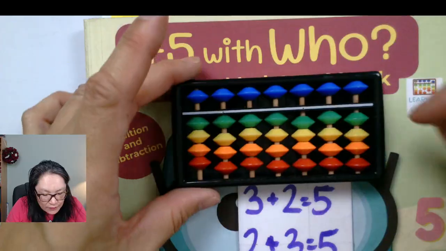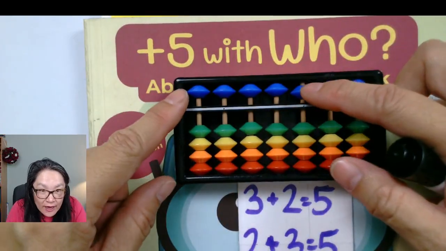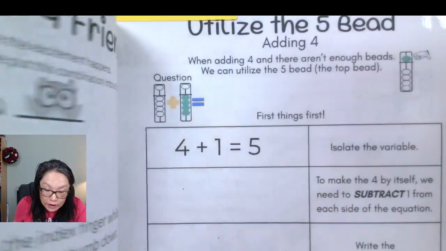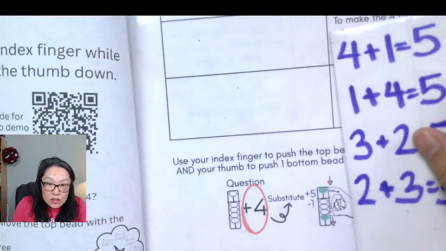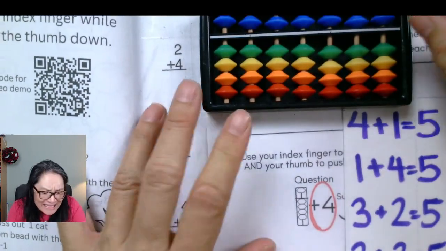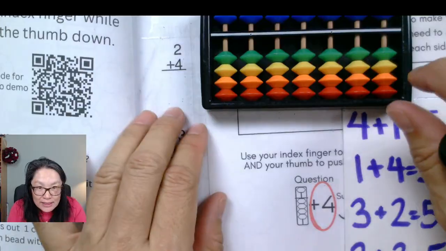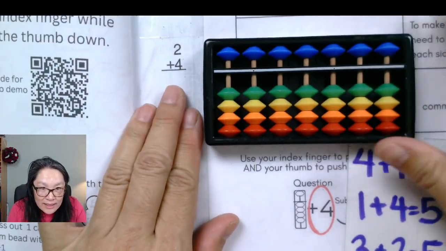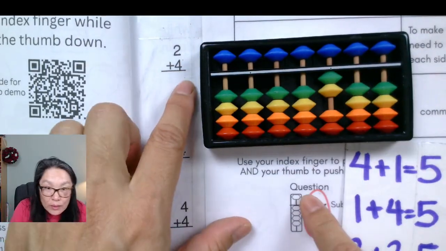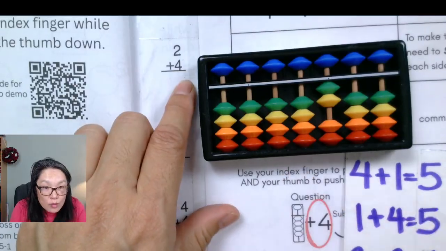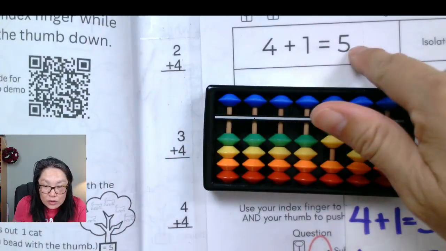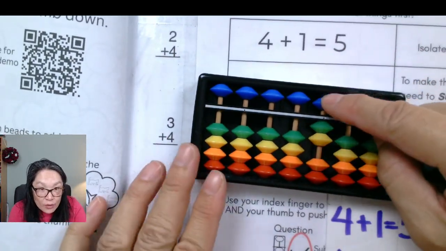Why? Because if you notice, I have this 5 that I can utilize. I don't want any of my numbers to be freeloaders. There is no freeloading numbers here. So my question will be, let's do 2 plus 4. That's easy. Yes, it is easy, but it's the concept to understand why it is easy. So we're going to add the 2. When we add the 2 and I want to add the 4, there's no more beads. So because I have this concept, 4 plus 1 is equal to 5. This is the 5 that we're going to utilize.